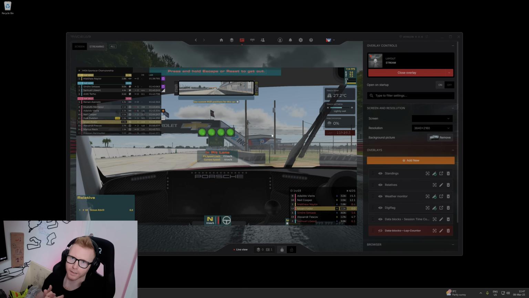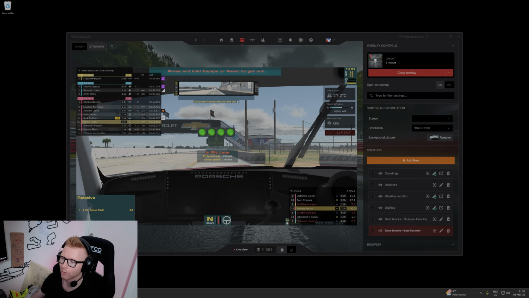So small quality of life improvement, but really makes things a lot easier to get your alignment done without necessarily having to be in the sim. I'm not sure when they made that change in Racelabs, but for me it made a huge difference, and just saves so much time jumping in and out the sim and having to make those minor adjustments until you're comfortable.